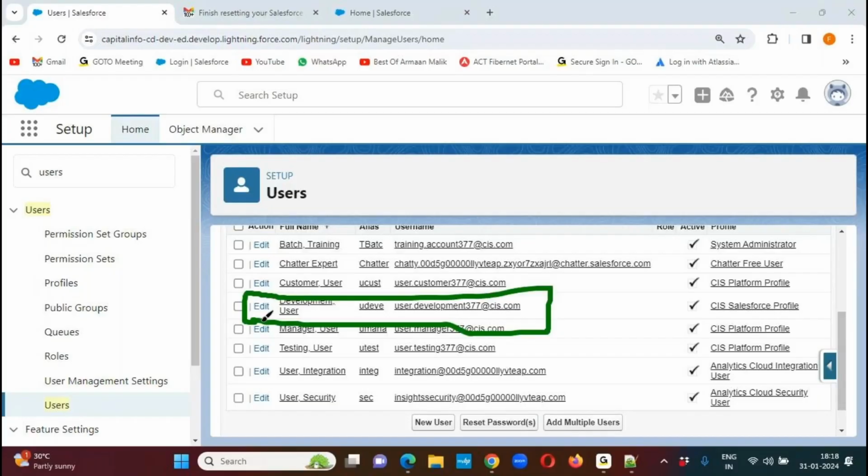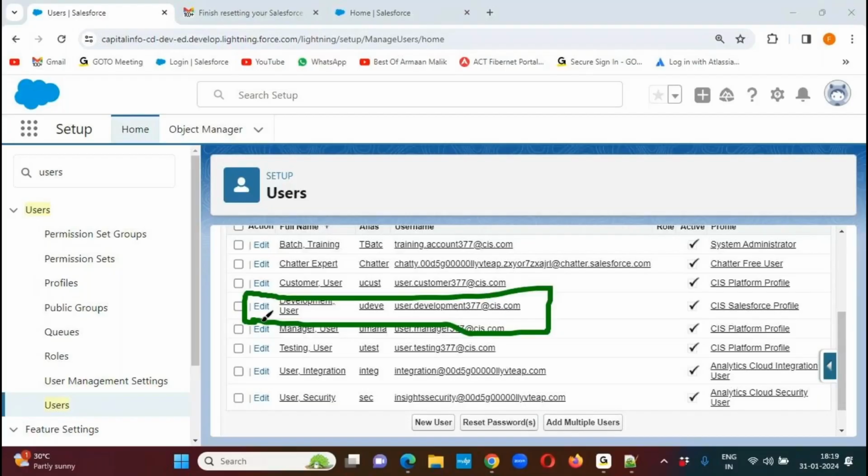Can we freeze the user? If there were a deletion option, we could delete this user record. But I already told you user records cannot be removed. If I'm unable to remove this user record, then how can we prevent the user from logging in to my Salesforce org?